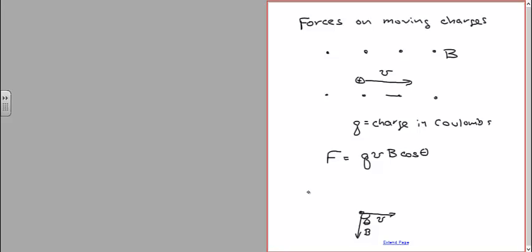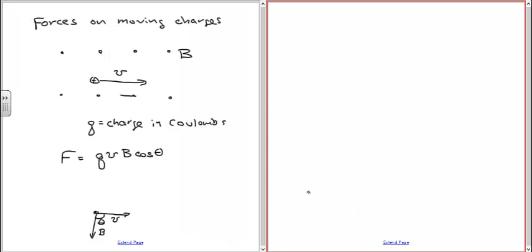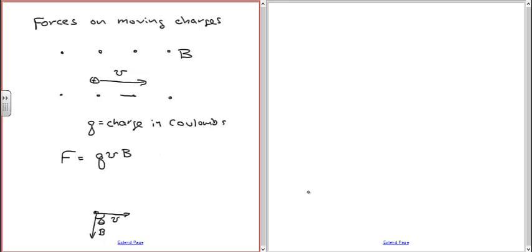For most of the cases that we have, this angle is 90 degrees. You've got the velocity going this direction and the magnetic field coming out, so it's 90 degrees. So you get the cosine of, actually it must be the sine, because cosine of 90 is 0, so it's actually the sine of theta. When theta is equal to 90 degrees, sine of theta is 1, so you get the maximum effect. For most of the cases that we've looked at, that's going to be 1.